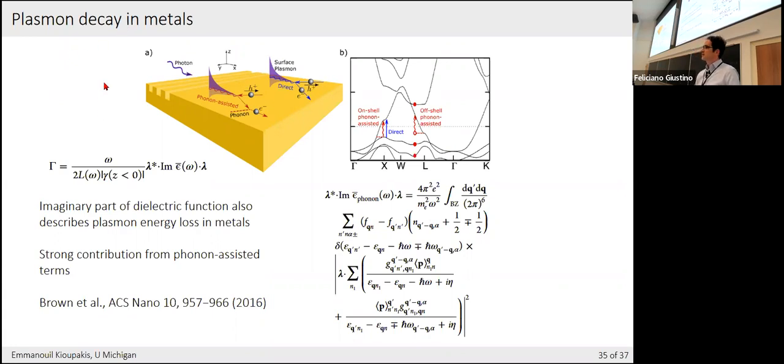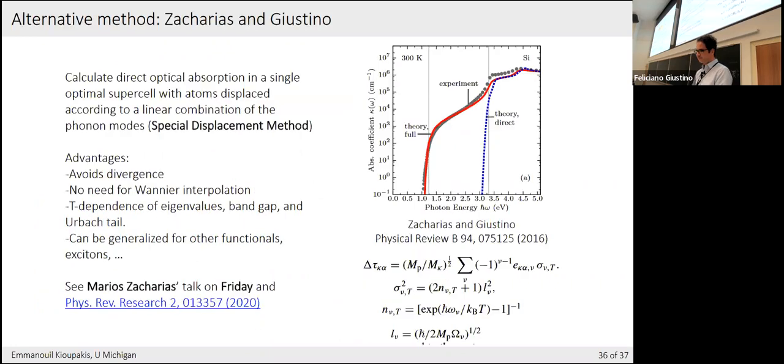So that's a major limitation in plasmonics. The fact that once you transfer the energy from the photon to the plasmon, the energy can be dissipated, right? So you lose the coherency. So this study explains the limitations of plasmonic materials in terms of how long they can retain the plasmon oscillation. And so we see again here, we have a strong contribution from the phonon-assisted term. So another application of phonon-assisted optics.